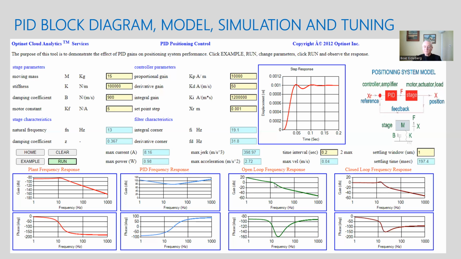Now, the open loop frequency response has a very interesting parameter, which is called the bandwidth of the system. And when we look at the closed loop frequency response, where we put the input over here and the output over here with the feedback itself, then we see the same bandwidth as we saw over here on the open loop. But we see that between the very low frequency all the way to the bandwidth, the error is literally zero. In other words, the gain in dB is equal to zero, meaning that the output equals the input.